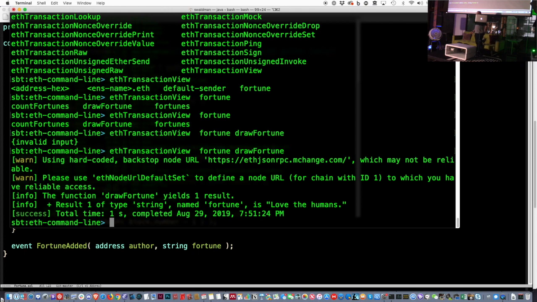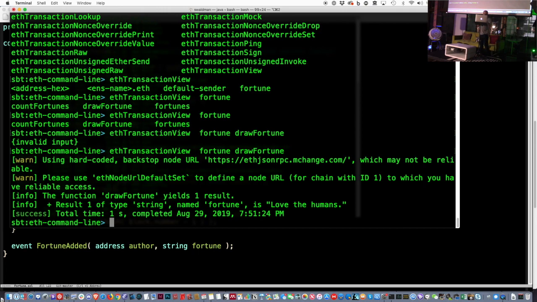But over time, in theory, I might flake or whatever. You can set up with the node URL default set. It's a long name, but once you kind of get the rhythm of it, it should make a little bit of sense. You can plug in a URL that you get from Infura or any other service or your own node if you run your node. You set it as the default. The defaults are what live in your persistent database. You will set it once and you will never have to do it again. It will always know it. It will always be the URL associated with mainnet. Right? Because by default, when you start up SBT Ethereum, your current chain ID is 1 for mainnet. Right now, we're not worrying about it. We're just using its hard-coded default, which works fine.